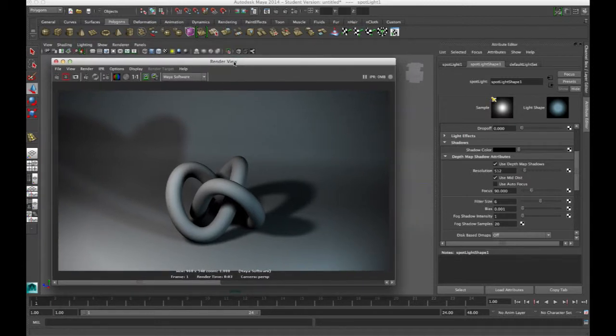This is our first tutorial. I want you to create this backdrop. Bring in the object that I'm going to send you over email, import it into Maya, and set up 2 lights from different angles. One from the left will be your key light, and from the right will be your fill light. No backlight for this one. And turn the depth map shadows on, with a filter.